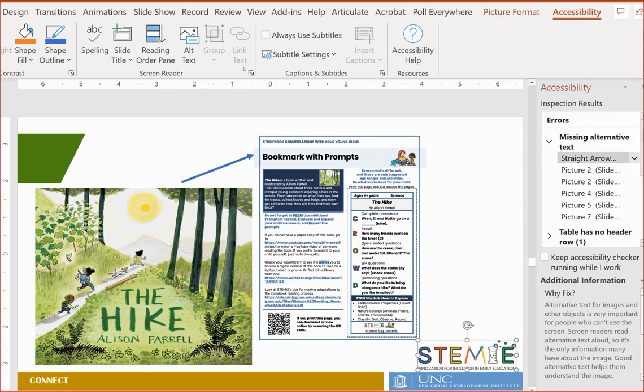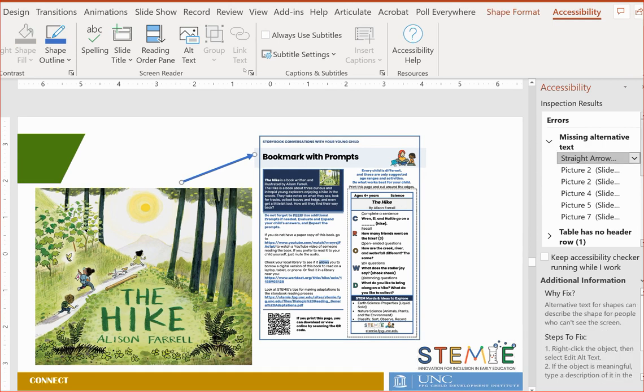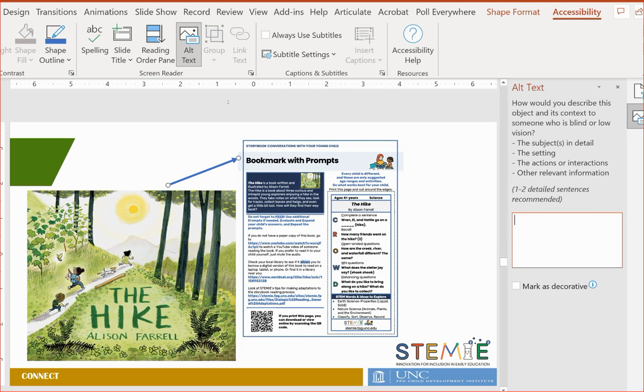We have another one on this particular slide. We're going to highlight it. Shows us here that it's the arrow, and in this case it's just an animation. We actually decided to pull it and not use it because as we were talking we decided we didn't need to have it, but let's just pretend we do. Again, click on the little arrow. Now, this one is decorative, but I'm going to show you what to do instead. It's actually easier. Add a description, and in this case, it's an arrow. It was pointing to something. We don't need that in this particular example.